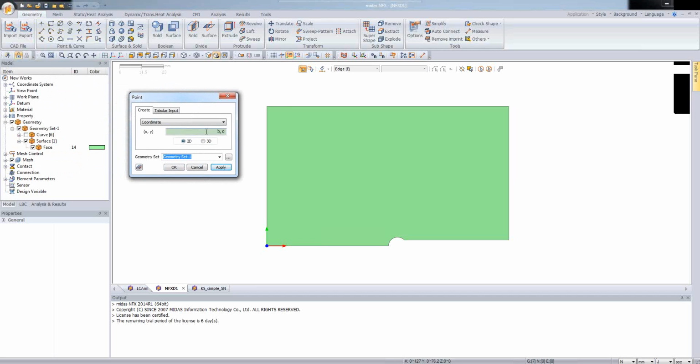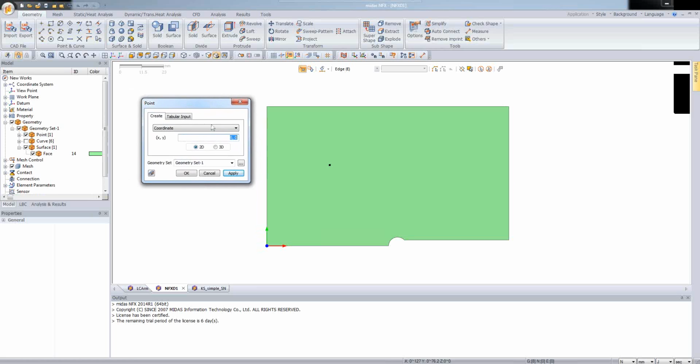Okay, so coordinates for the first point are 33, and the y value will be 44.2. So this will simulate the first point, and the second point will be 94 and 44.2.